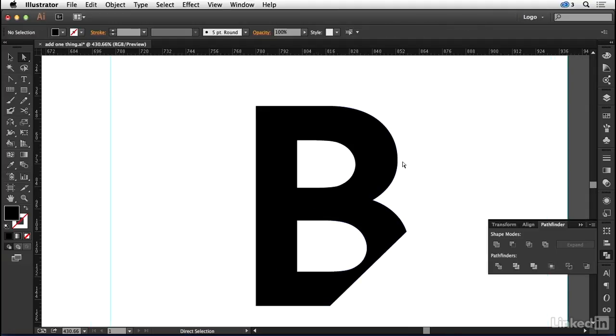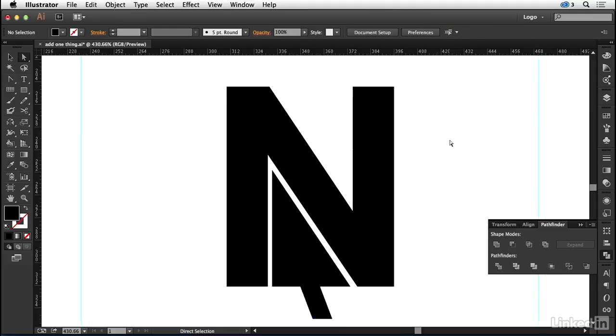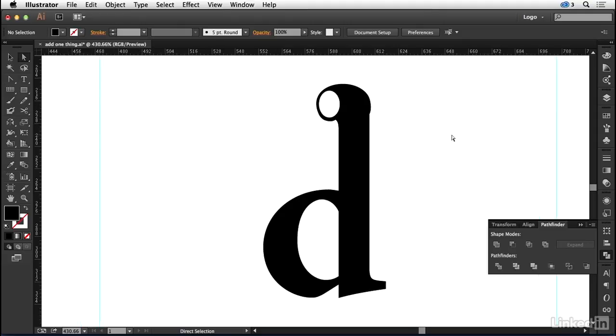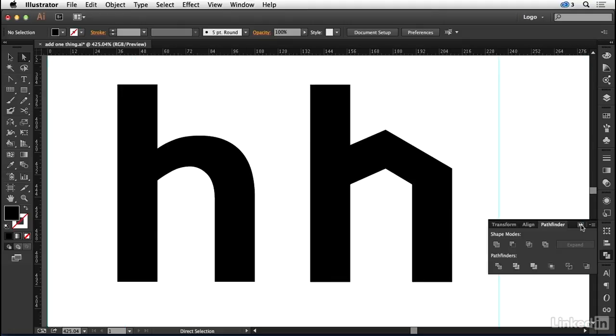Here I've done nothing more than take a slice out of the letter. By adding a circle to the M, I've created the impression of a figure wearing a tuxedo. Here I've filled in the negative space of an N with a mouse cursor. Here the lowercase d becomes a periscope, or the dot on an i, a cat figure. Here I've made the lowercase h into a house, as suggested by the Shelter, a housing charity, logo.